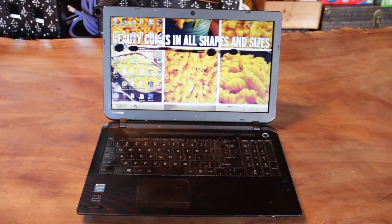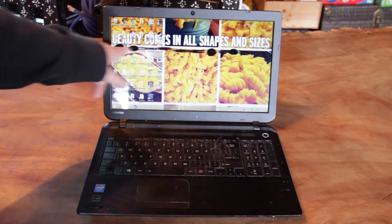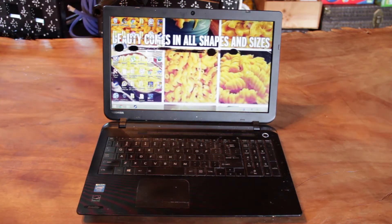So here we are with the laptop and this is a client's computer. They have some pretty heavy damage on the top there and they asked me to replace the monitor. So today what we're going to be working on is a Toshiba Satellite C55B5298. Most of the Toshibas should be similar, so there might be some differences for you, but in general most computers are dismantled the same way.